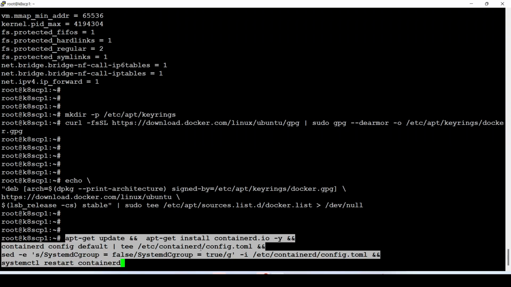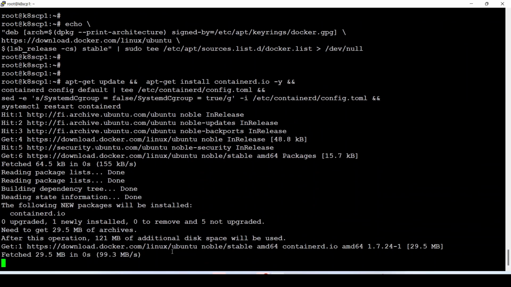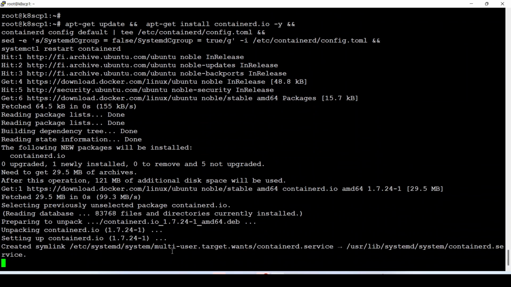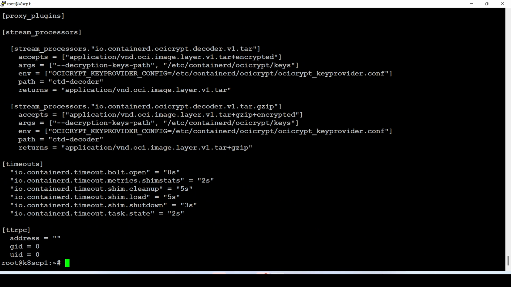We have to run some commands just to install containerd.io, and after that we will also start the services.